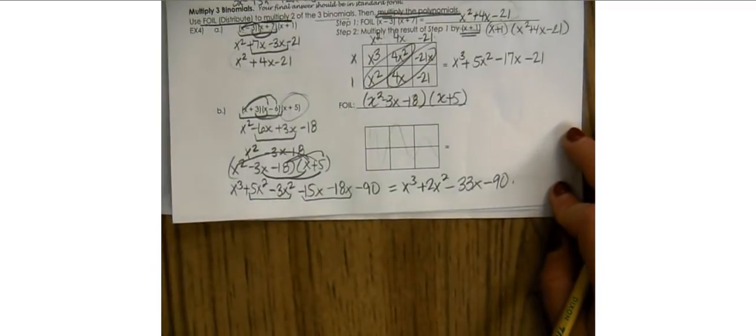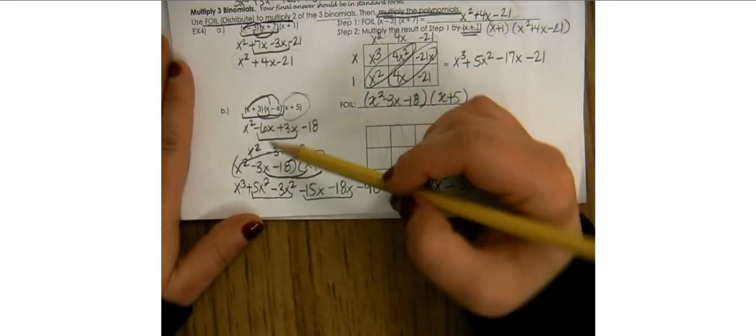So I showed you how you can add or subtract going vertically, horizontally, as well as how to multiply binomials. You can use a box or you can use the FOIL method. Any method that you use is perfectly fine. Just show me how you got your answer. So now we're going to learn about special products.